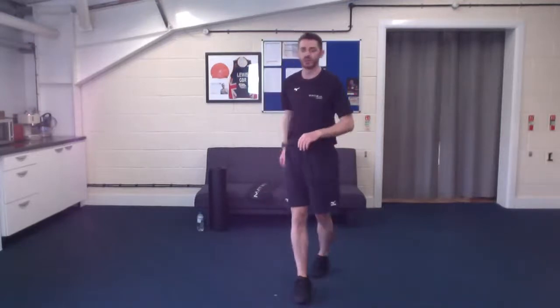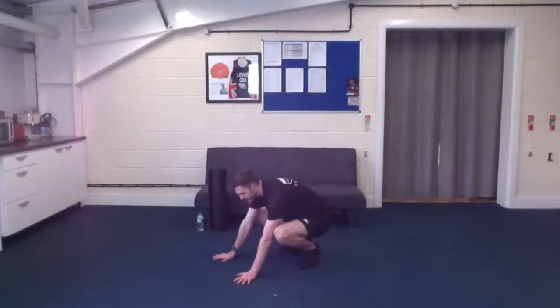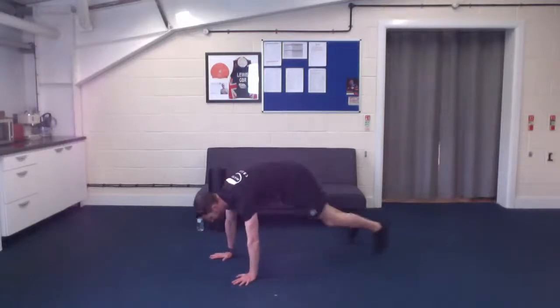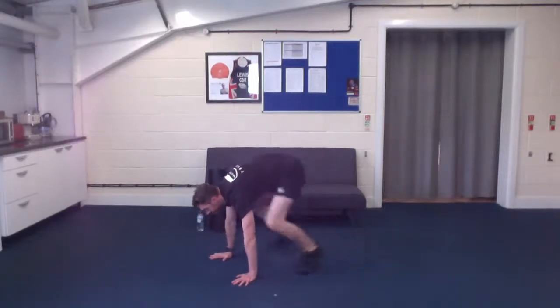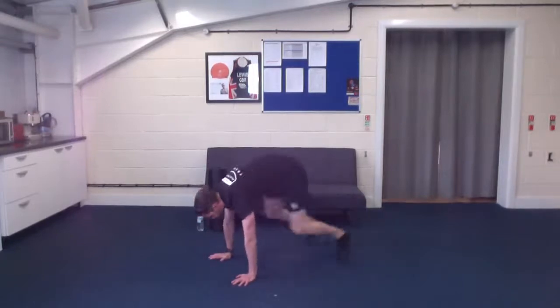15 seconds for recovery, and we go around to our first exercise again, which is the Sumo Thrusters, okay? Hands going down on the floor, starting just over the 5 seconds. Feet jump back into a plank position, and then your feet jump next to your hands. So let's go. 45 seconds of work. Remember to look upwards. That will just help keep your spine a little bit straighter.